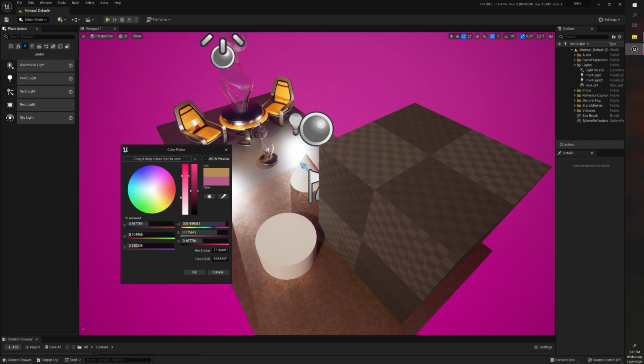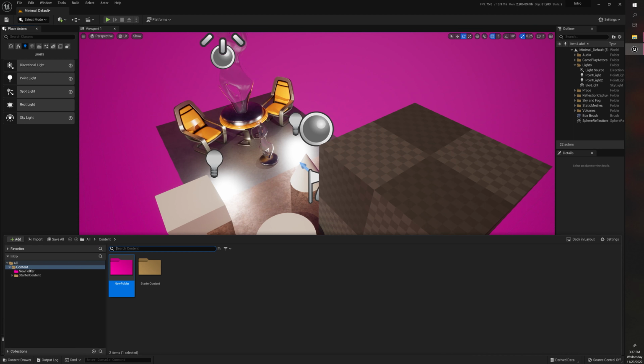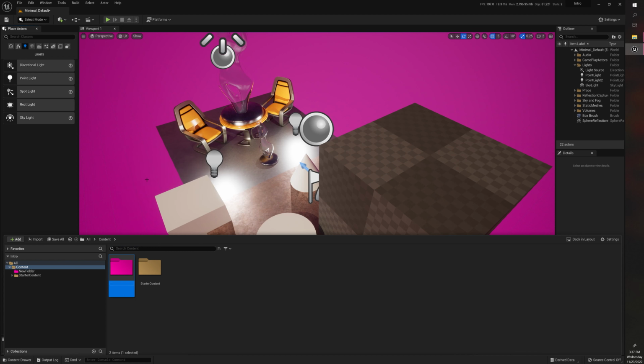So we can set the color to something different, which is really nice because then you can visually see the difference. You don't even have to read it, you just have to look for the color. So if in every one of your projects pink is your animations folder, then you just know to click on the pink folder. And of course, you can always rename it. Right click, rename. So let's say that is the animations folder.